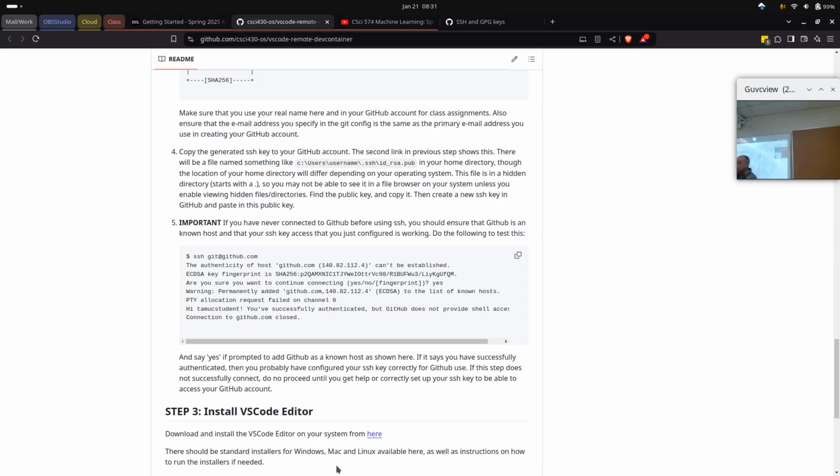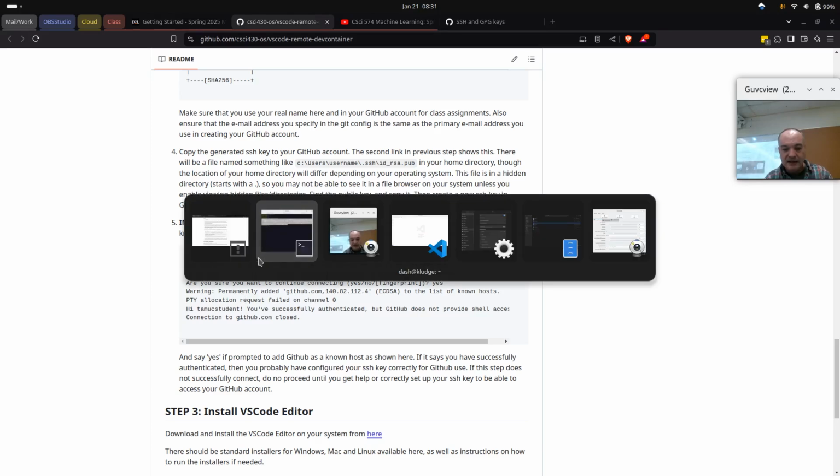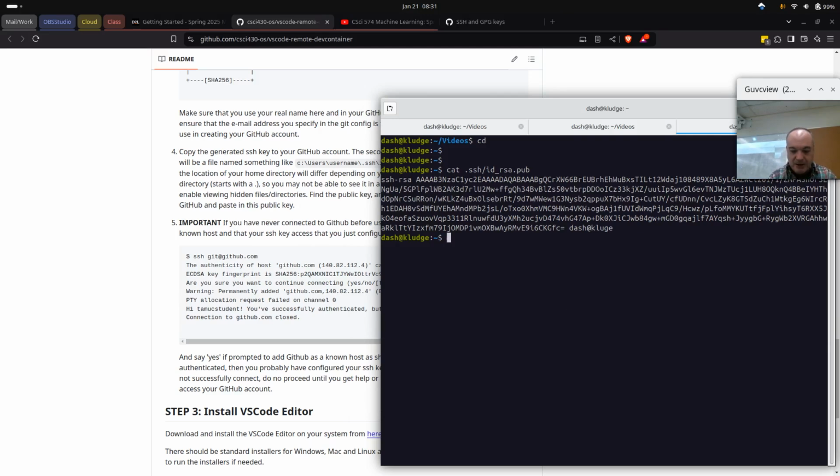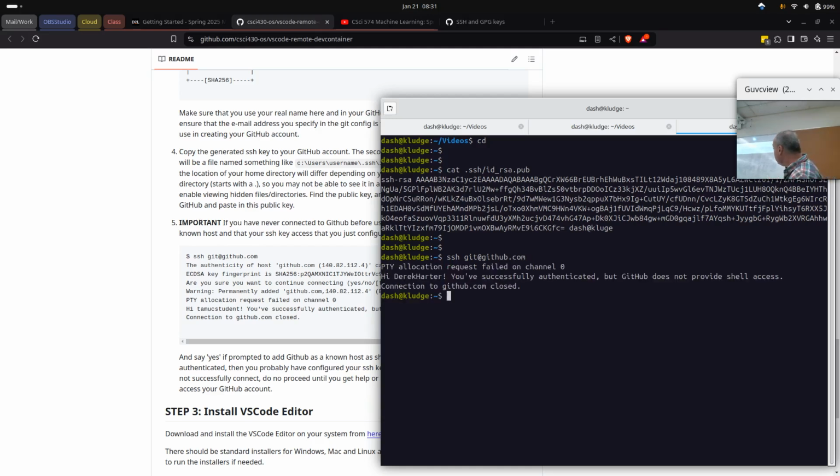Also, at any time you can open a terminal and check if your key is correctly authenticating. For example, I'll just check my key right here by doing SSH to git@github.com to make certain that I've got this key copied to my GitHub account as a valid key I can log in with. If you don't see that it successfully authenticates, something is wrong. You shouldn't go on to the next step until you've got a key successfully created in your GitHub account, and it's successfully authenticated from the command line.